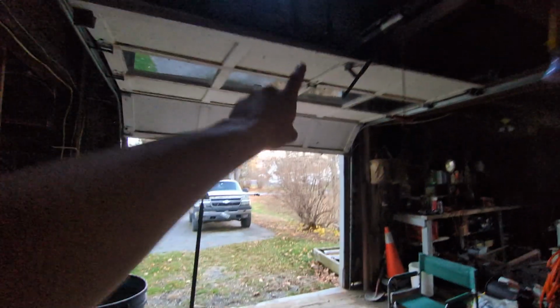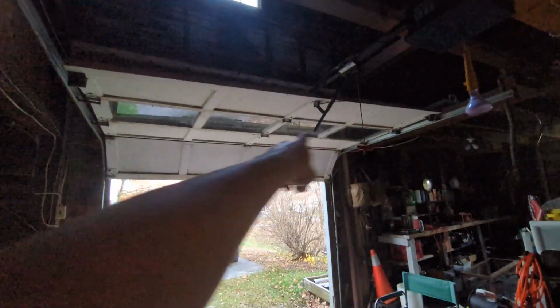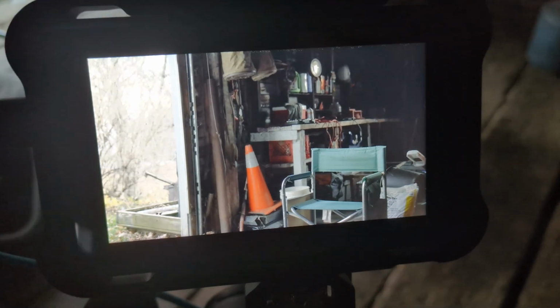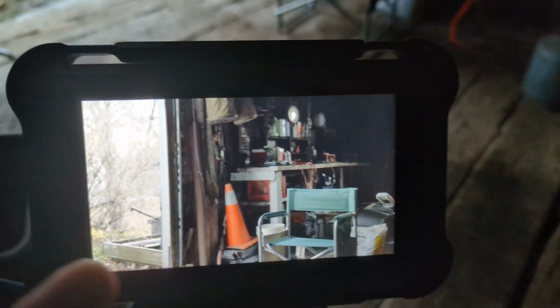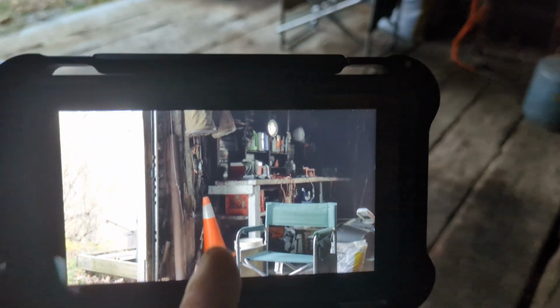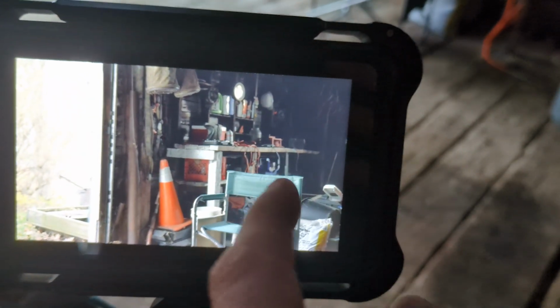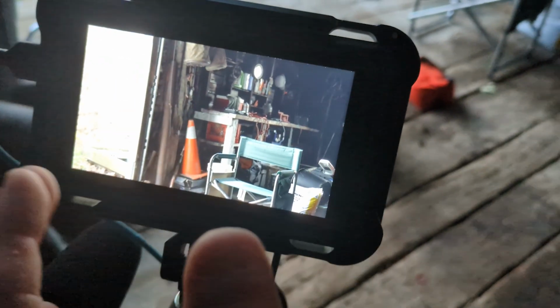All right, so we're at Ethan's house now, and I came to his big barn that I thought would look pretty cinematic if I found the right angle. So what I got so far is that once this garage door's down, these windows up here still let a little bit of light in for the motivation, but then I'm gonna have Ethan be on that side over there with this background being a little bit of nice texture in the back with a little light pocket right there, and then just having the depth in there as well is really gonna help.